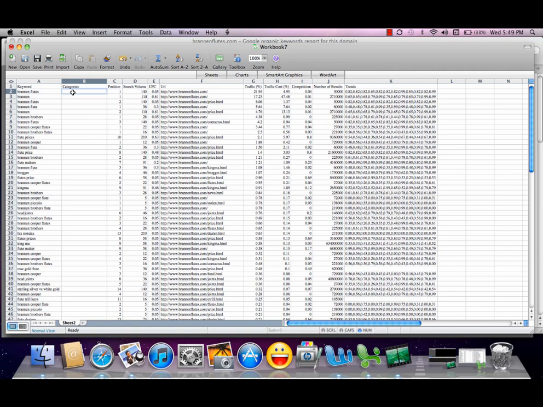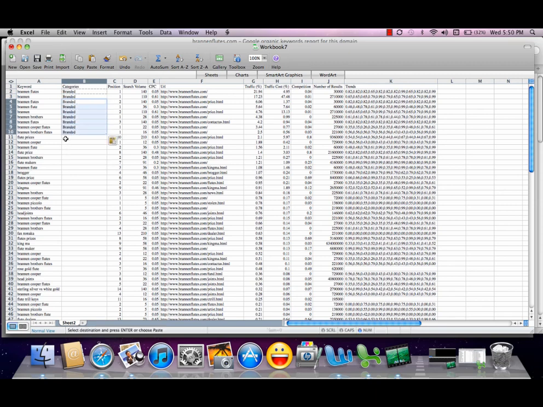But this is a small site, and I know this particular company fairly well, so I felt very comfortable going down and doing this. Now, because Brannon Brothers has a very strong brand name, a lot of these keywords are branded. They have Brannon in the phrase, and so of course, a lot of these are going to end up being branded search.